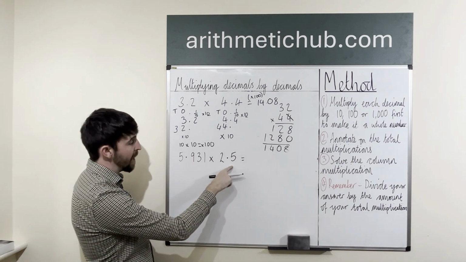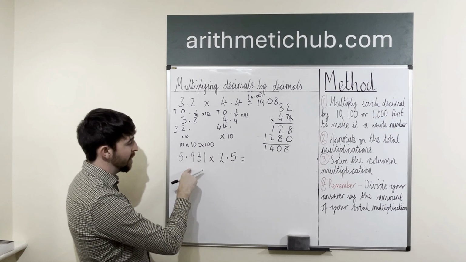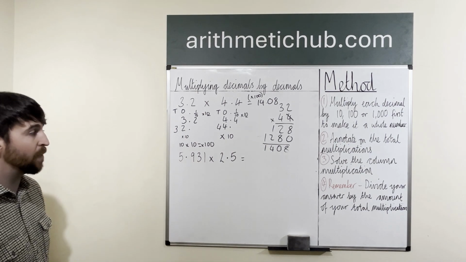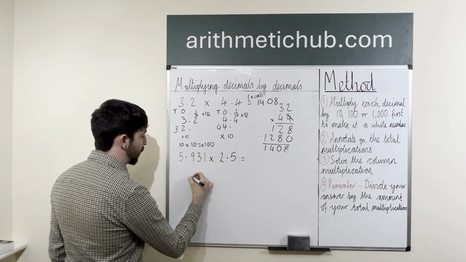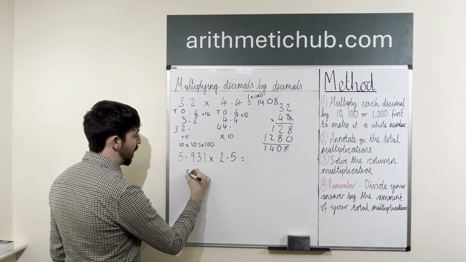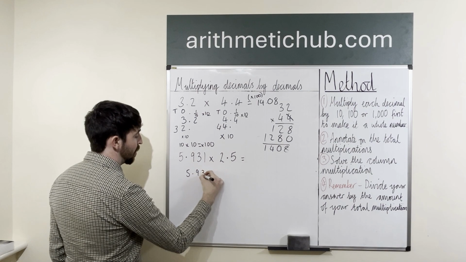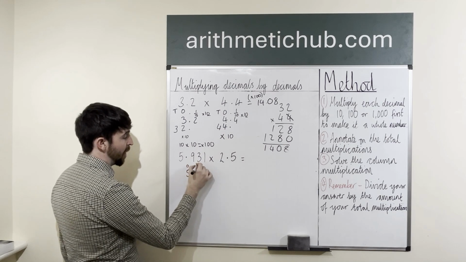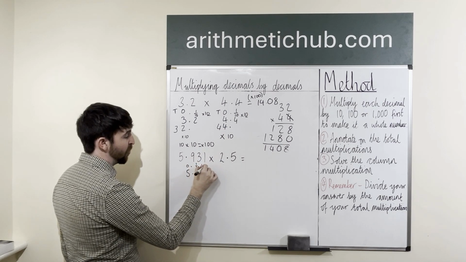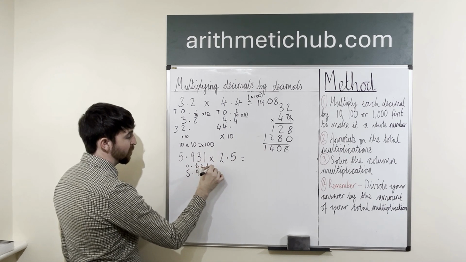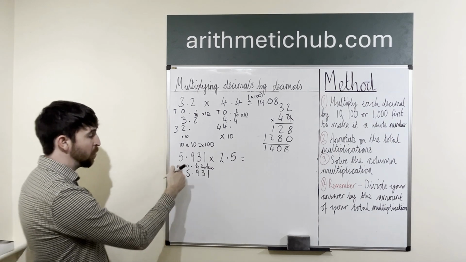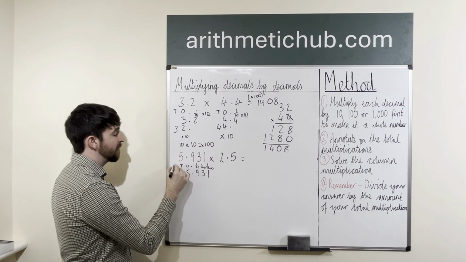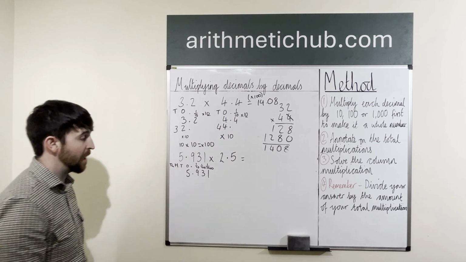So, this one again, my 2.5, I can just multiply it by 10. Here I'm going to have to move it 1, 2, 3 places, aren't I? So I'm going to have to multiply it by 1000. So the first thing I'm going to do is set up my 5.931. I'm going to have my ones column, my decimal point column, my tenths, my hundredths, and my thousandths. And because I know I'm moving it 3 places, I'm going to need 3 more columns, so my ones, my tens, my hundreds, and my thousands.